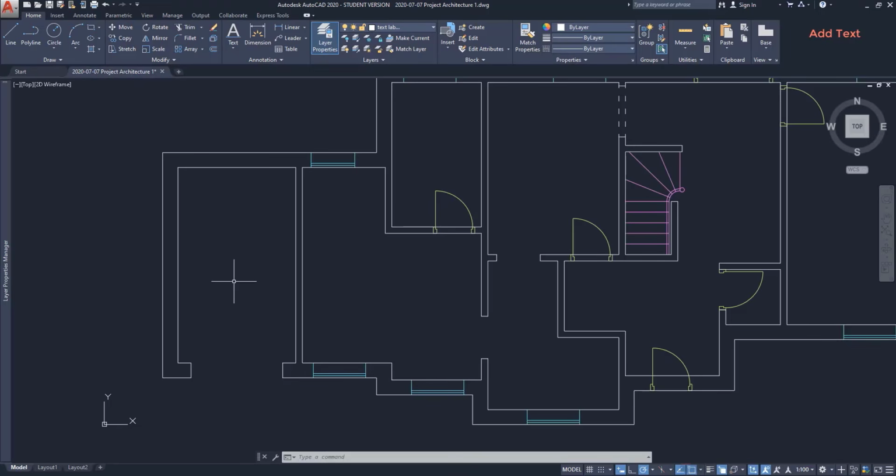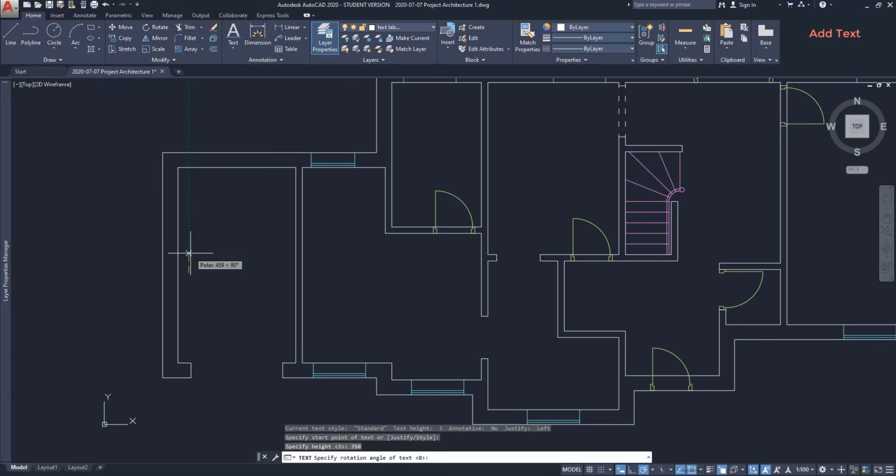So, to write the labels in the rooms, I'm going to use the command text. I go with the mouse there, and you can see two kinds here. I choose single line text. Then I go with the pointer to the garage, click roughly here for the start point. Then I have to insert the text height. I type 350 in order to have the text with the same size as the exterior walls.